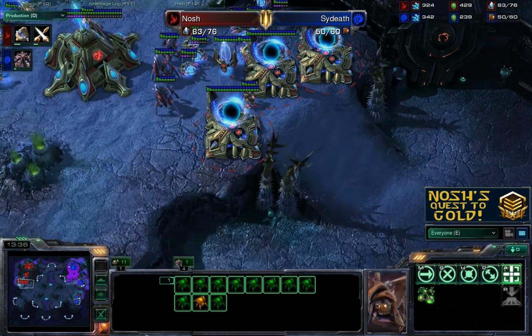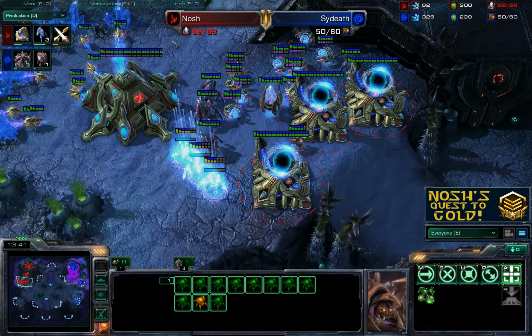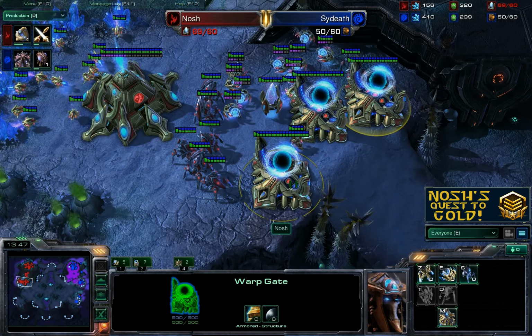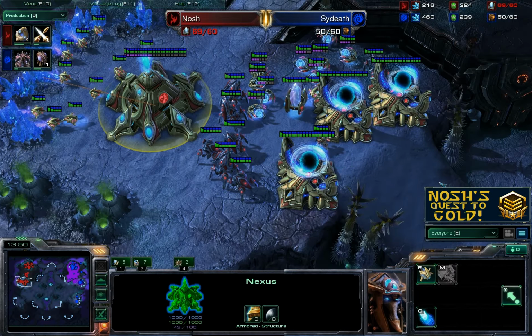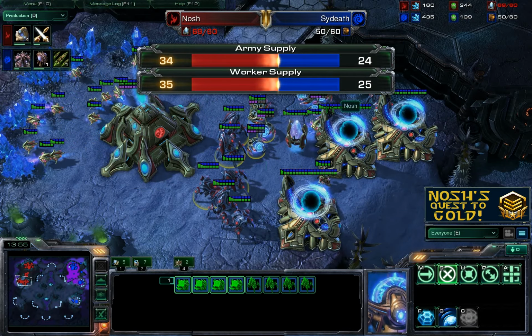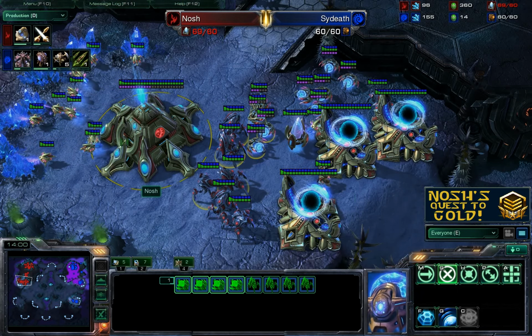So again, if ever you're warping in off your 4 gate, make sure you're putting your pylons back in your home base. Now I do have a nice block up here with the 3 gateways. I do have my natural up and mining, so I'm not in the worst of positions. I do actually have a nice army, and having a quick look at army supply, I'm actually leading in the army supply, even though I'm quite heavily supply blocked, 69 out of 60 there.